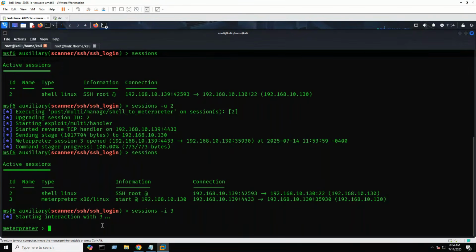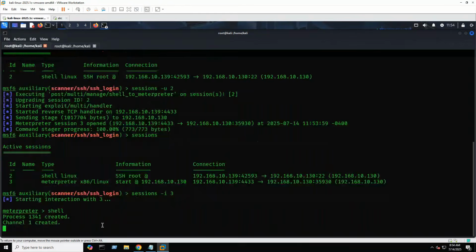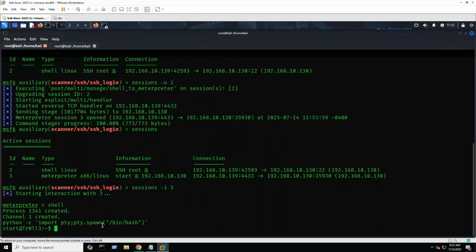I'll write shell, and then there is a Python command: python -c 'import pty; pty.spawn', and I want the access of the bash shell. So I'm logged in as the user start.